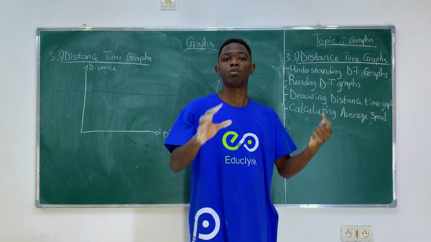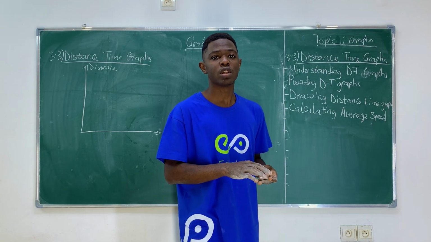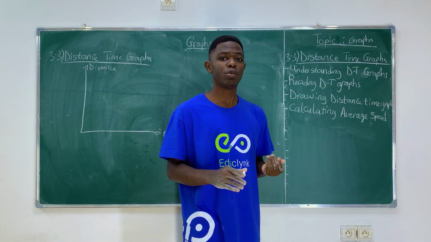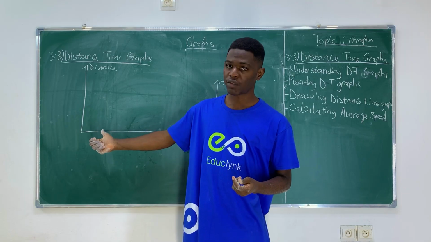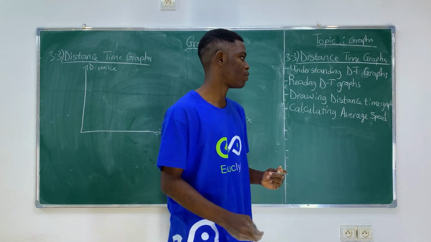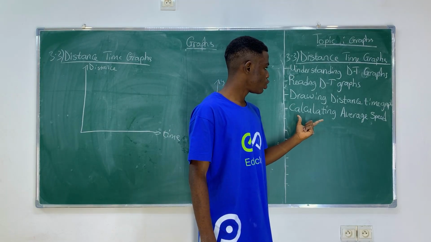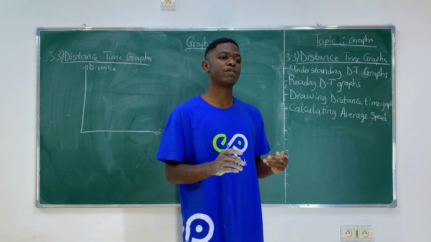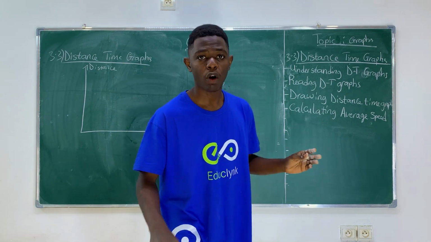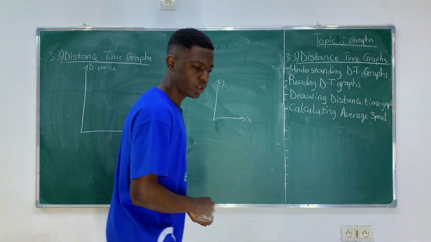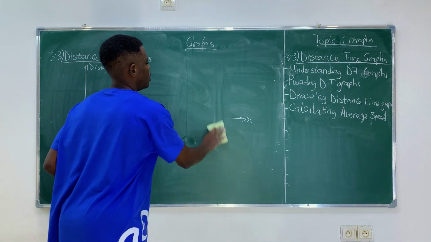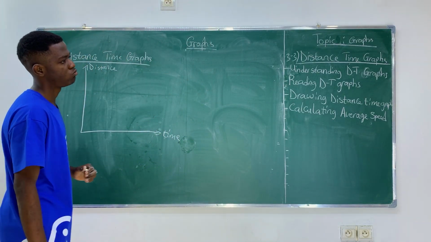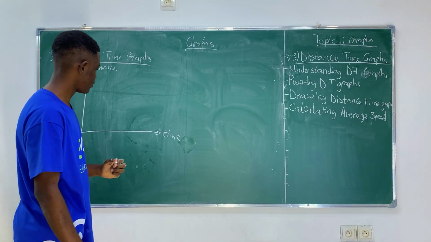So to describe somebody's motion, you will be able to say, okay, from this time to this time he moved and he went here. You'll be able to draw it, describe somebody's motion on a graph like this. Very beautiful. You'll also be able to calculate the average speed of somebody at a particular range of time. And that will be all for the topic of graphs. You have understood everything. Okay, so let's continue. Introduction, the distance time graphs.